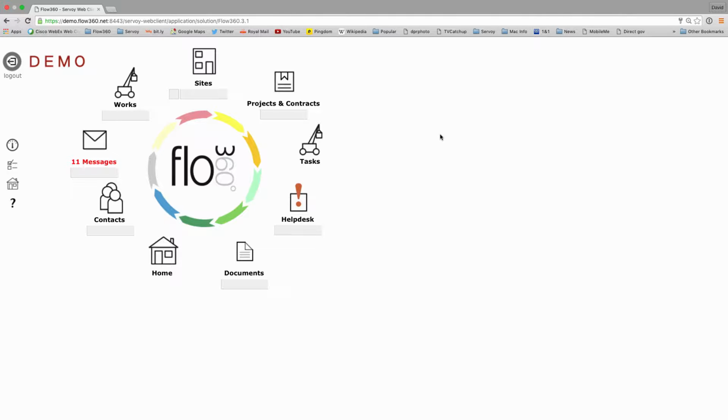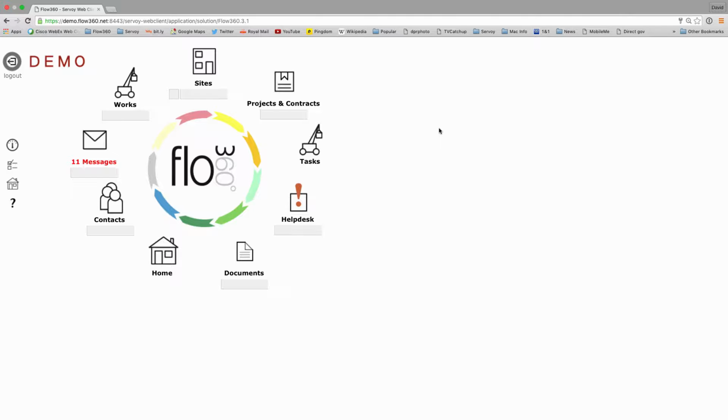In this session we will be covering document management and control. We're going to look at uploading documents, linking them to resources and objects. We're going to look at how documents are shared and also how access can be restricted to certain personnel. We'll cover the automatic distribution of documents on works orders and help desk issues, and we'll take a look at collaborating on maintaining documents and version control.